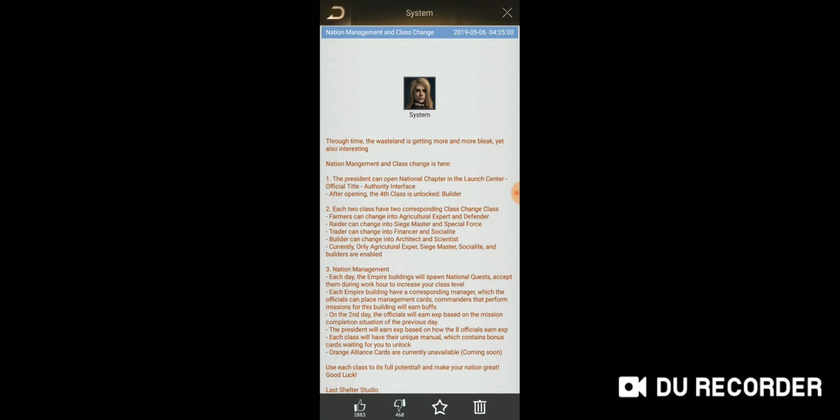Long story short, the president can open national chapter in the launch center, and each class apparently has two different things you can choose: farmers, raiders, traders, and a new class named builder has now emerged. And well, there's a lot to talk about and a lot to unfold.